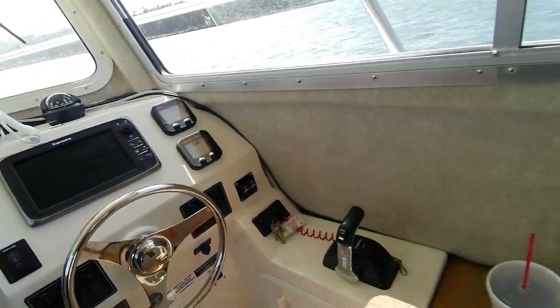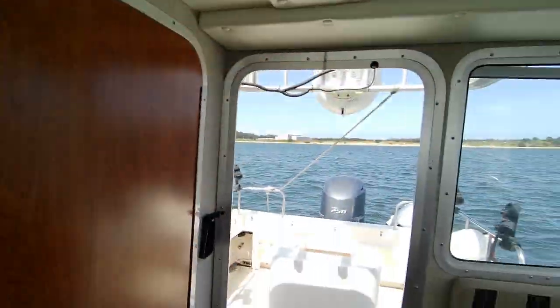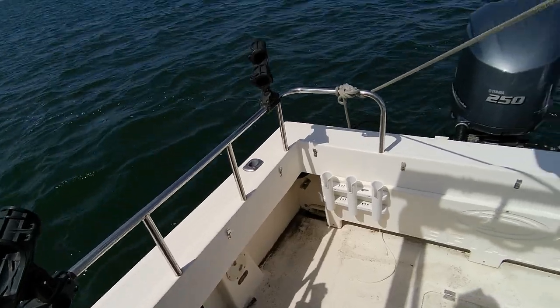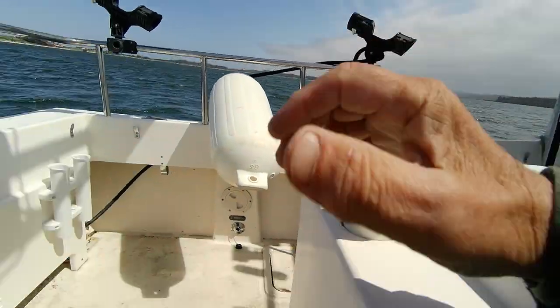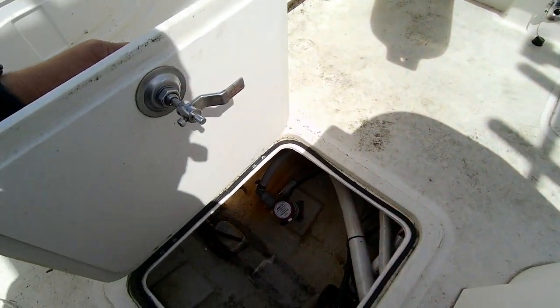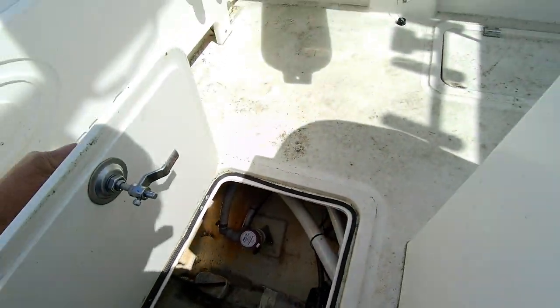This is the power for your electronics. This light works, that light works. The lid — that master control doesn't work. You really don't need the tie bar. To empty it, you just go like that and it empties it. Those are your C-cog valves, that's for your fish boxes. That one takes out of that one, and you turn the other way and it takes out of that one.